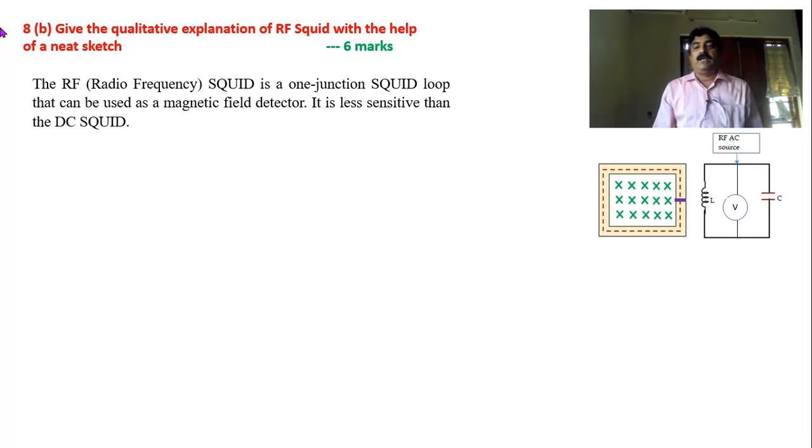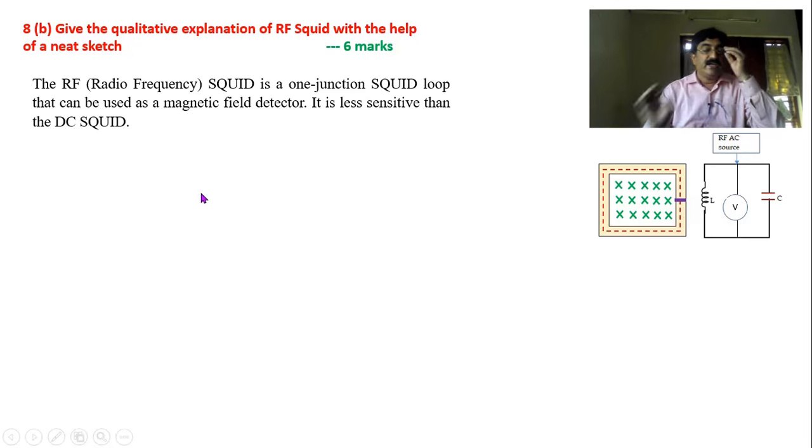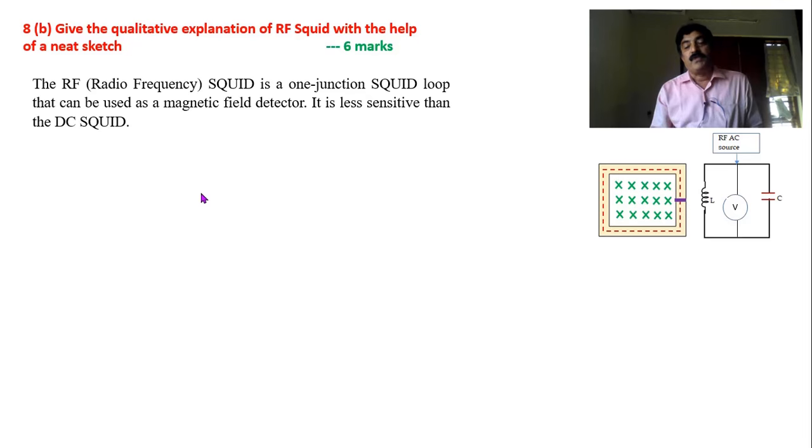Construction and working. Dear students, look at this. This particular square is a Josephson junction, and there is only one junction, therefore it is called a single junction. In this portion current is flowing, so the dotted line represents current, and the cross mark represents magnetic field. So a SQUID always consists of a Josephson junction, either one junction or two junctions. If there are two junctions, it is a DC SQUID. If there is one junction, it is an AC SQUID. It is applied with a perpendicular magnetic field. So the cross mark represents the field applied to the SQUID.